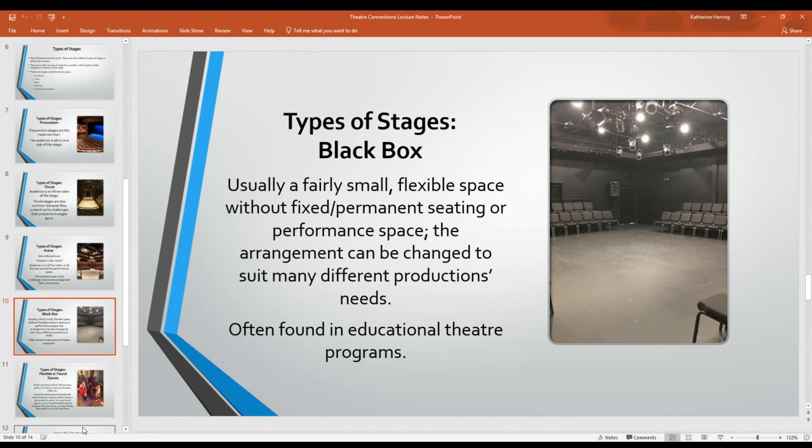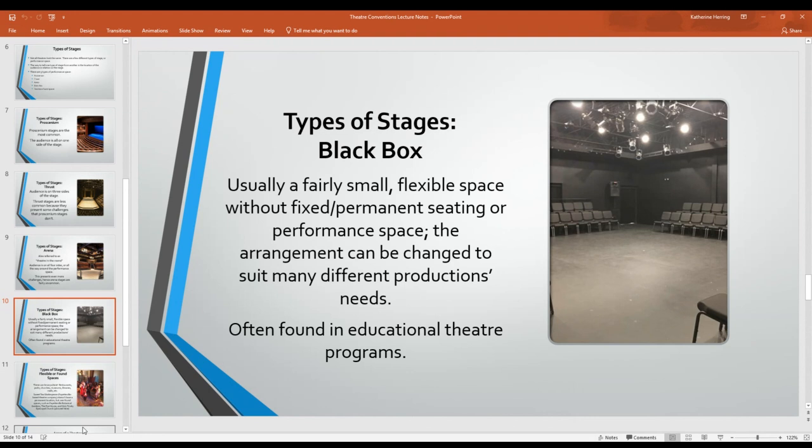But notice the room is probably not terribly big. The lighting is all above, sort of fills the entire ceiling, if you will. But the seats, they're chairs, they're not fixed to the ground, so they could be moved so that they're all on one side and it's more of a proscenium setup, or it could be set up in a thrust configuration.